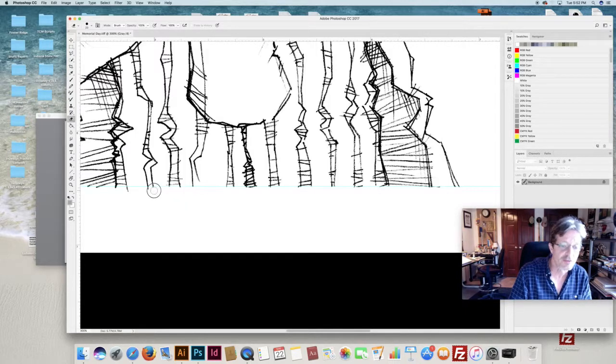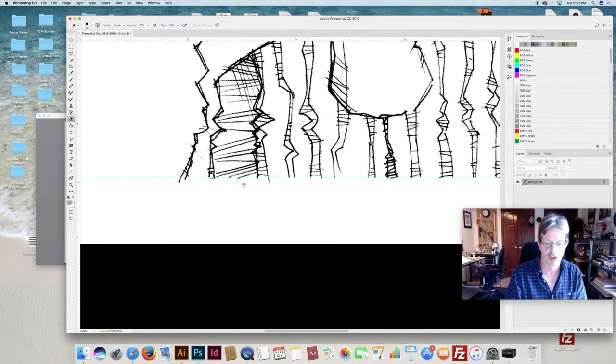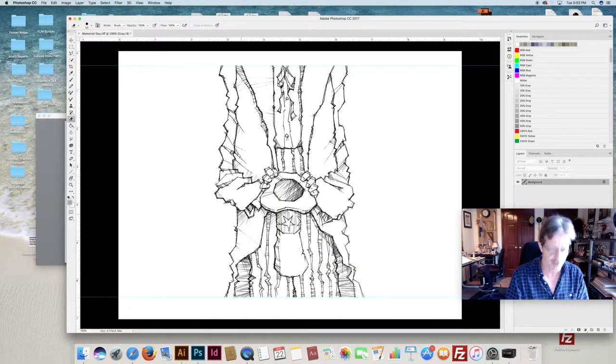And so when I'm coloring this, I will actually use that as a guide to stop the color there or fade the color. I'll probably just fade the color. It'll have a soft edge to it. So that's what I've got here, and I can now just drag those lines off the image, so I don't need them. And there we are. Okay, that looks okay for now.